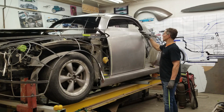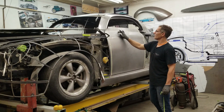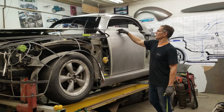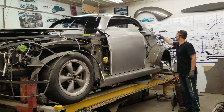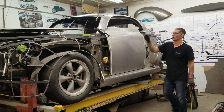Back here is fitting out quite well. We need to create a crease through here, and we can't do that until this is bent down. So we'll put the crease through there, and then there's a slight convex shape through here that extends back and into the trunk deck here. So that has to happen after the crease gets put into the panel.